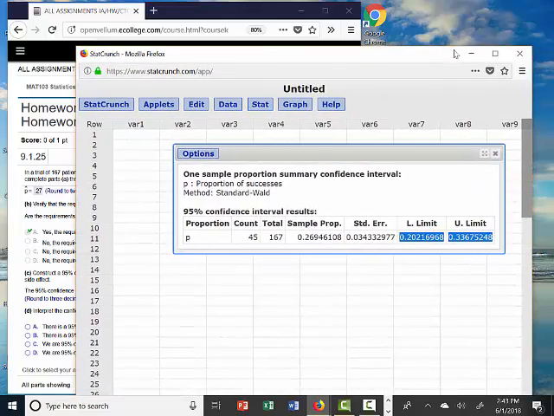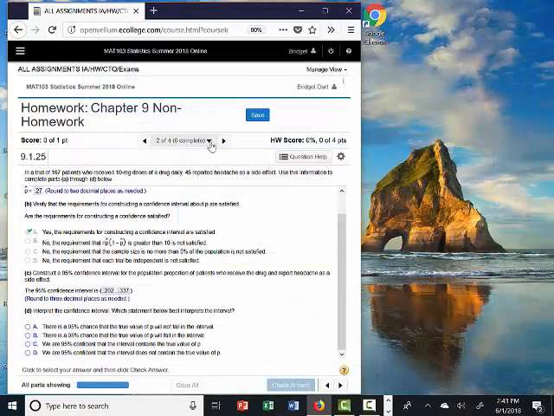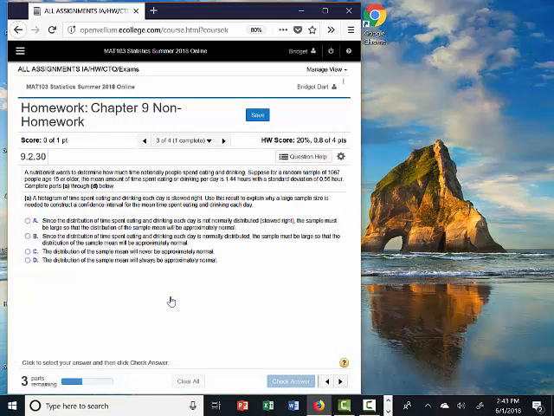So I'm going to go ahead and close out StatCrunch for that. And I'm going to go on to the next question. I'm going to get yelled at here by the system. All right, so here we have an example of an exercise where they're asking about the average value of something. Nutritionists determine how much time nationally people spend eating and drinking. Suppose we have a random sample of 1,067 people. The mean time is 1.44 hours with a standard deviation of 0.56 hours. It says complete steps A through D, so perhaps you don't really know that they're looking for a confidence interval.